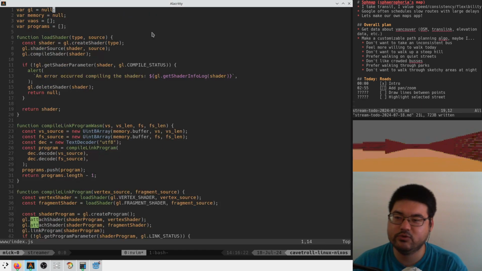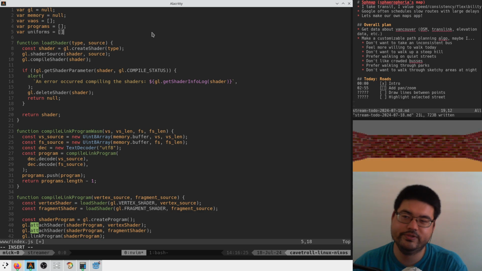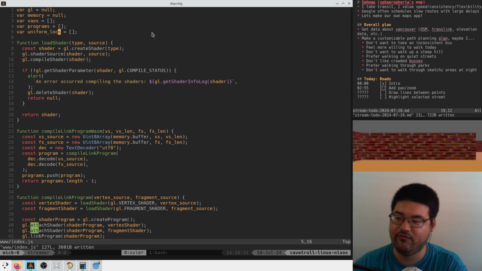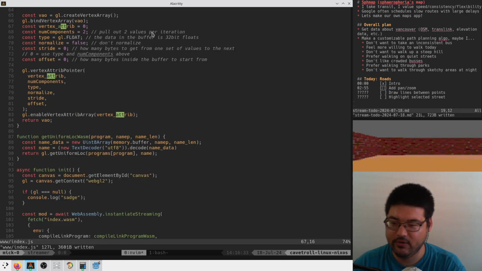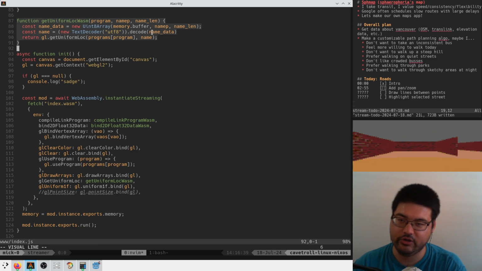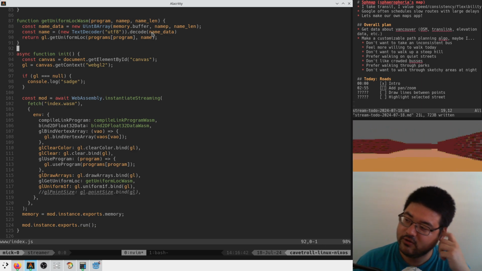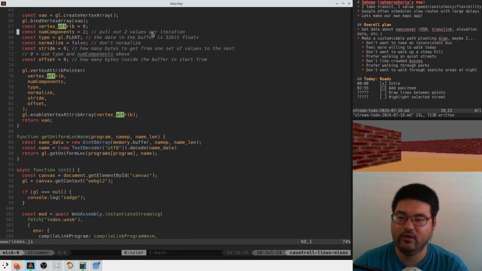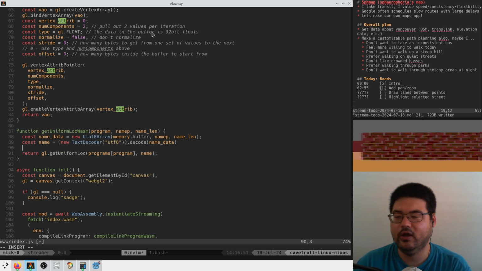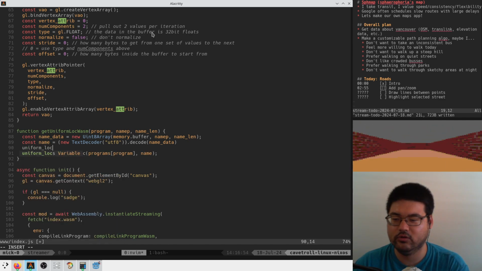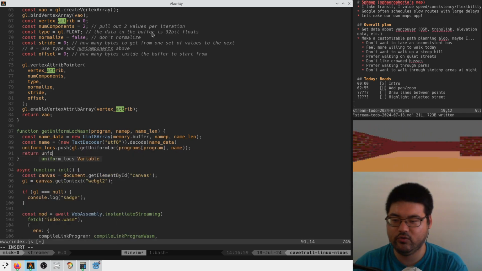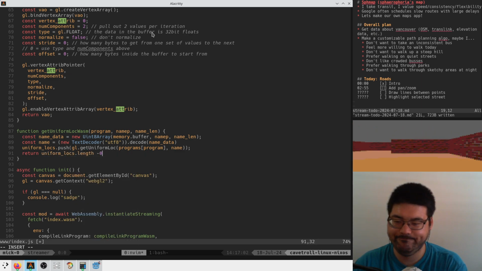We'll just do the same trick where we say uniform locks, and eventually we might have to give these IDs and push and pop them, but whatever. We're going to have to be careful about only calling this once at the beginning, so that we don't slam this array full of stuff. But it's okay for now. What a pain, man. Uniform locks push this thing, and then return uniform locks length minus 1.